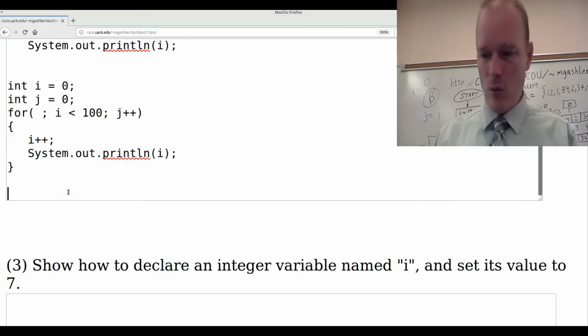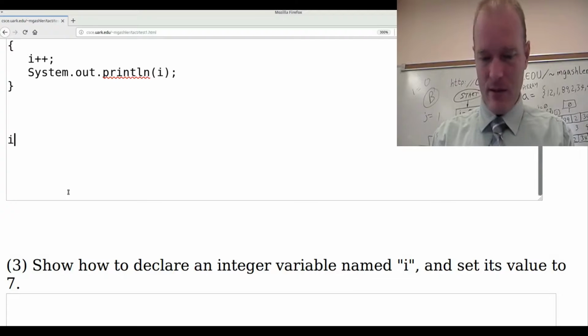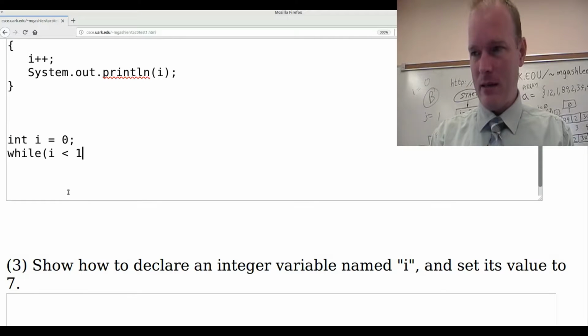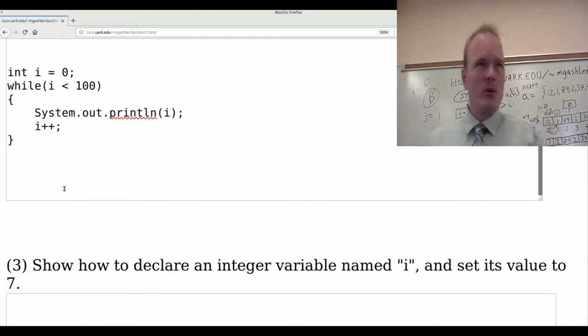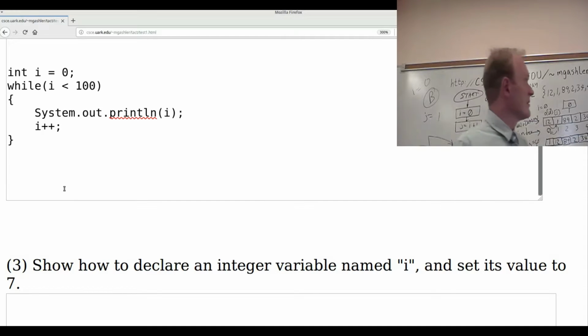There's something called a while loop. It looks like this. You can say int i equals 0, while i is less than 100. And down here you can say i++, and here I could say system.out.println i. Just looking at this example, what does a while loop do? Yep, it's exactly the same thing as a for loop, except it only takes one parameter instead of 3. And the parameter is the condition. So with a while loop, you have to do the initialization yourself before it, and you have to do the incrementing yourself in your loop.